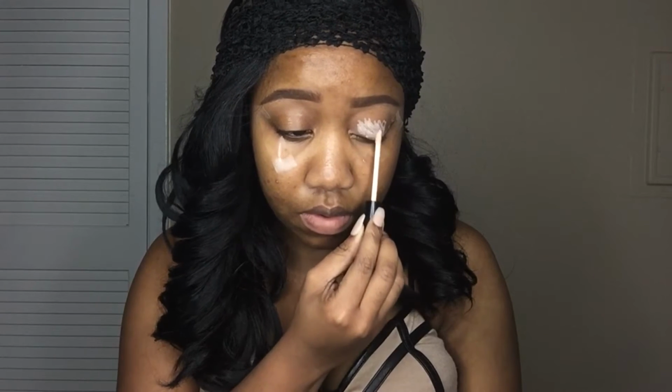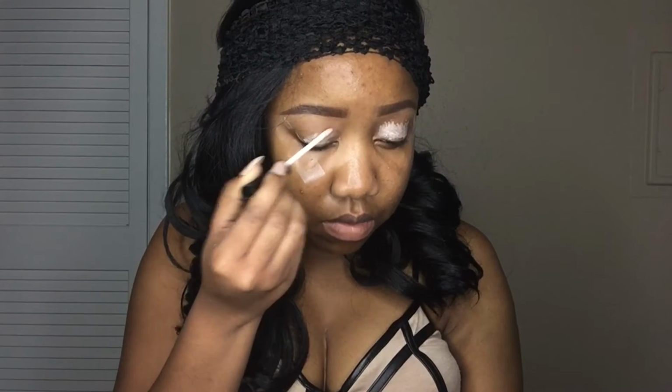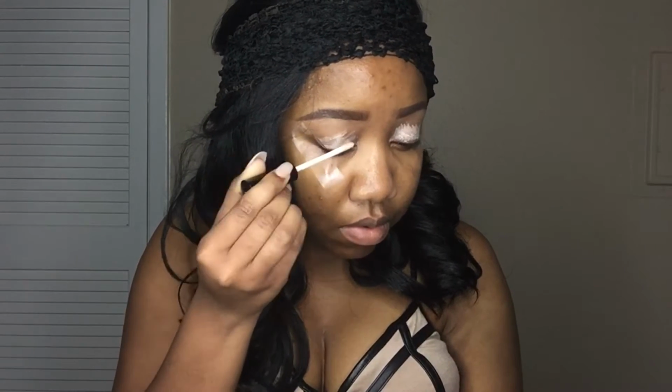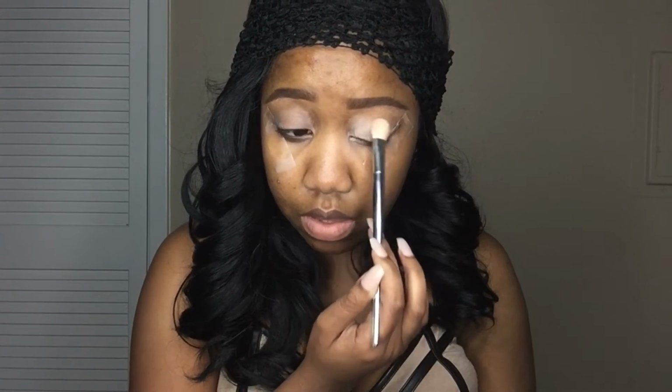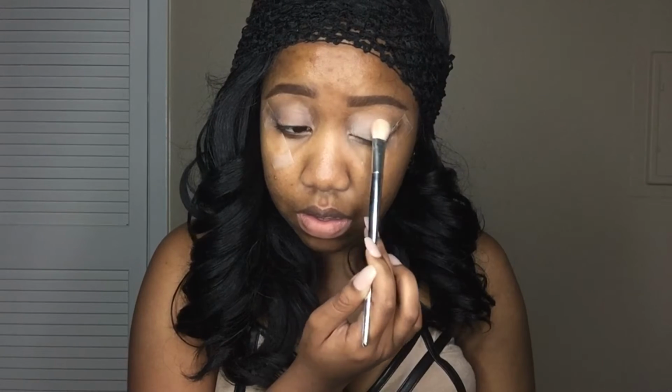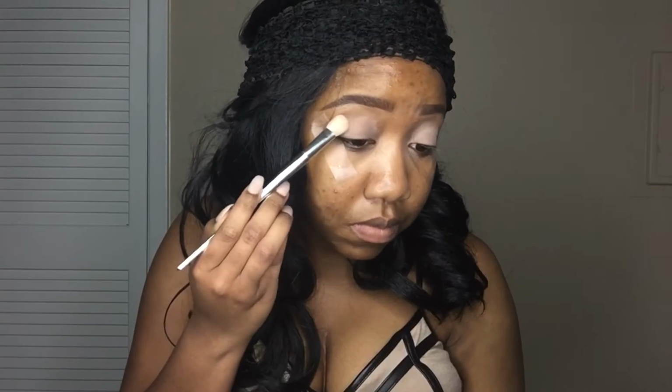And I'm just placing it all over my lids, just as the base for the eyeshadow that we're going to be using. And I'm just going to smooth that out with my fingers. And then I'm going to go on top of it with just some translucent powder to set it so that, like I said, we just have a smooth base. I do have very oily eyelids and you don't want your shadow moving all around. So I always do this step. It just helps everything flow together.